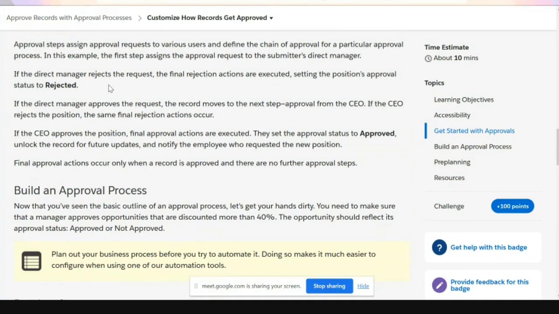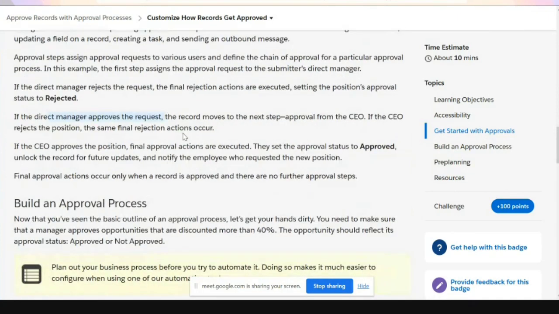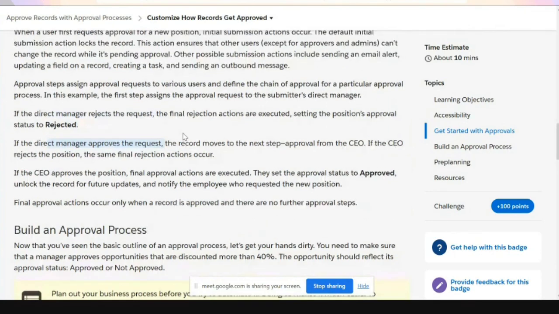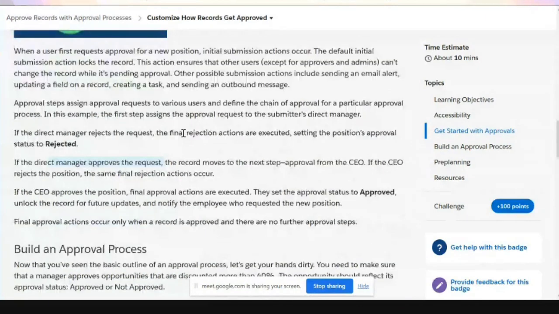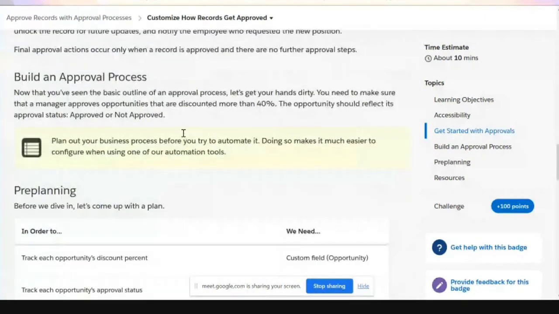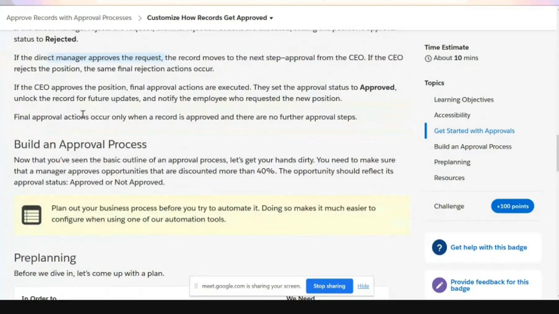Let me see if we can change that approver, or if there is any, like I said, two-step approval. Even for two-step approval, it should go first to the first approver. Let's check and come back. Obviously, cannot edit that. So yes, that is up to that record getting approved.